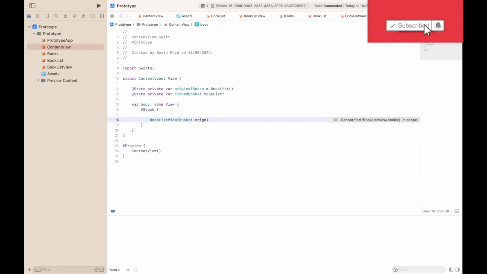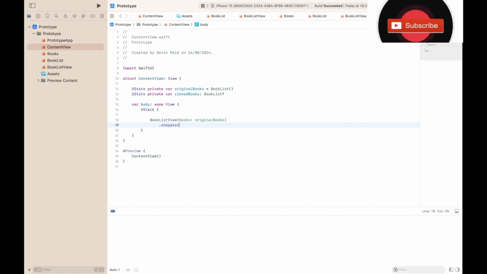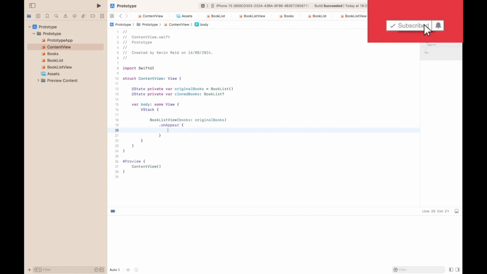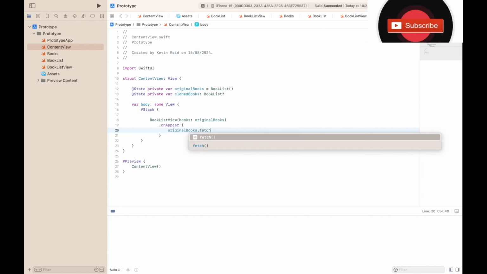We pass the original book list to the book list view. Dot on appear. Original books dot fetch. So it calls the fetch method.